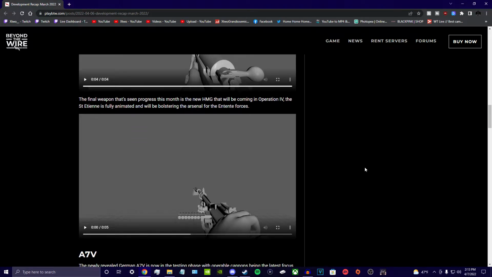The final rifle that's seen progress this month is the new HMG that will be coming in Operation 4. The Saint-Étienne. It's fully animated and will be bolstering the new arsenal for the Ardennes forces.